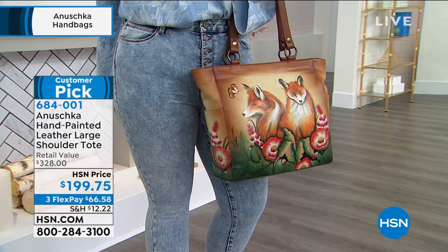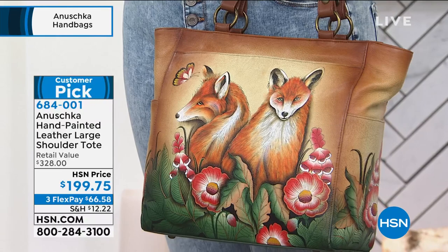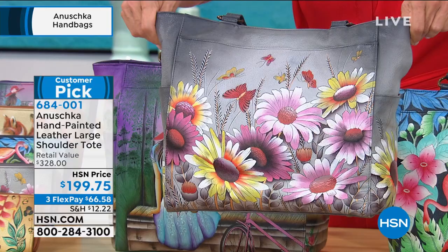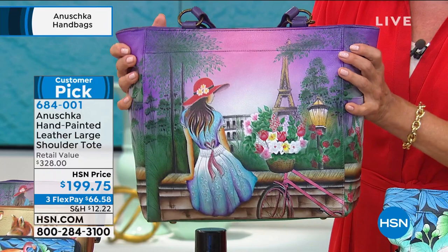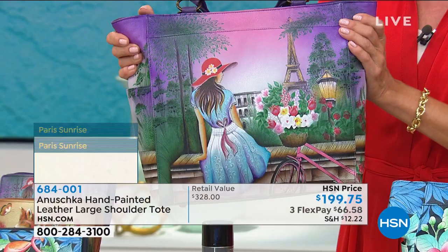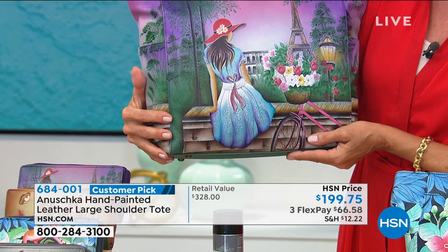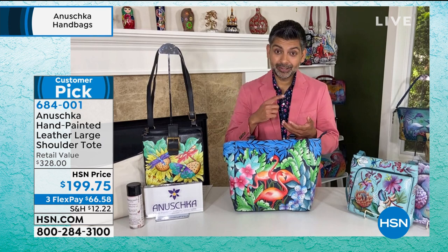I have updates on the styles that are selling out. The Curious Foxes are one option. The most limited option right now is Wild Meadow — we have five left in that gorgeous soft gray. The next one I think is going to sell out is Paris Sunrise in purple. There are close to 200 of those. I was in Paris with my son in the fall on a dream trip we planned for 10 years. We walked for miles to sit under the Eiffel Tower, and he sat and played his guitar for me all afternoon. It brings me right back there. That's what art does — it brings back memories, and you don't always have to swipe your phone to revisit them. Sometimes it can happen with a little piece of art, and that's what these handbags do.